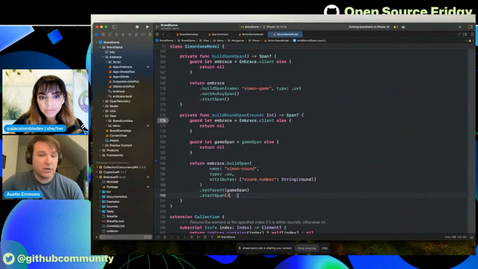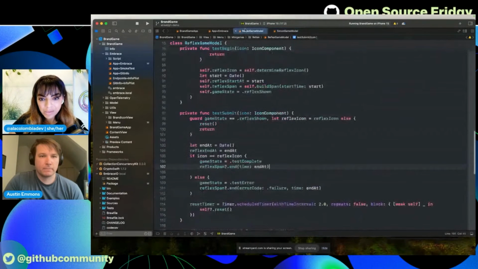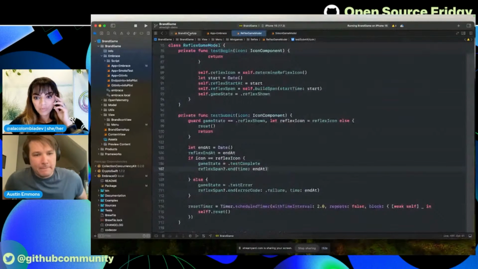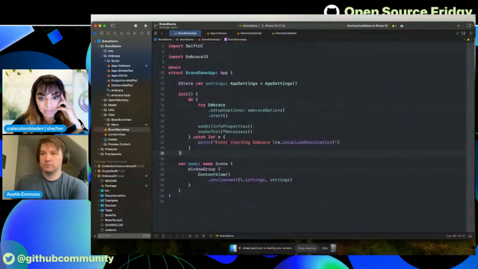But yeah, that's instrumentation in Embrace and OpenTelemetry. These are concepts that you can use if you're using the Embrace SDK or if you're using the OpenTelemetry Swift SDK, which is hopefully the same concepts. Lots of super useful tools there for helping folks. I love how it's connected. You can connect it with your instance of Grafana and be able to actually see the data.